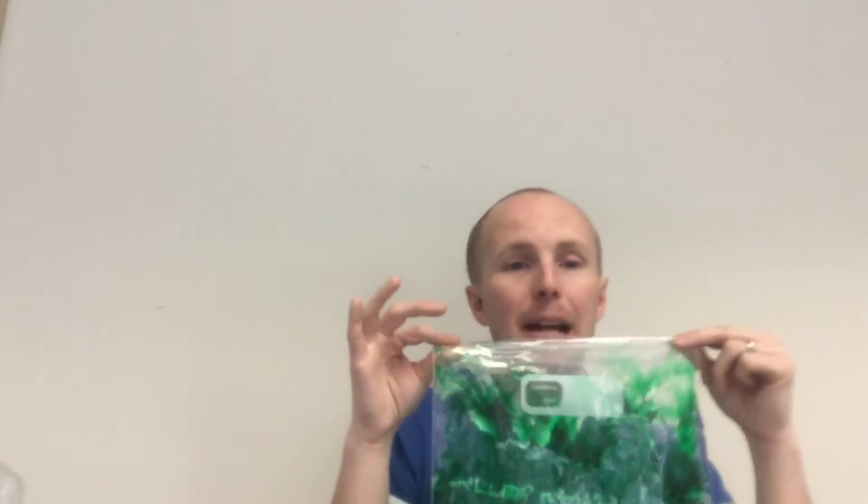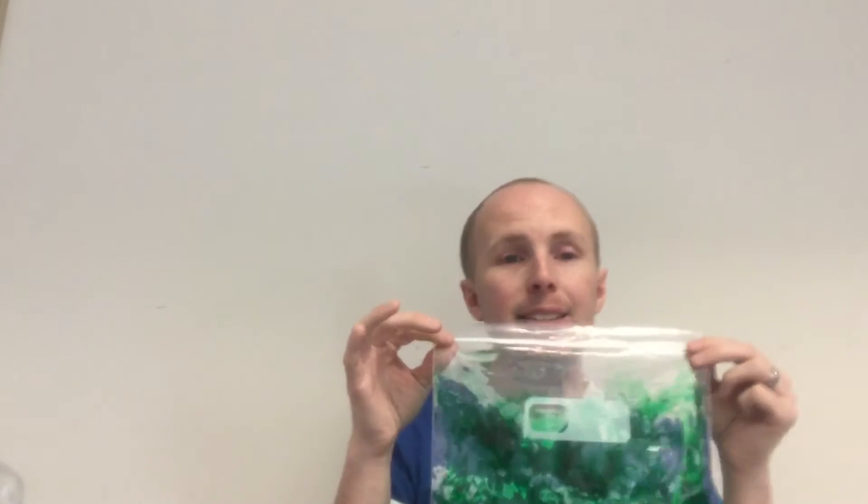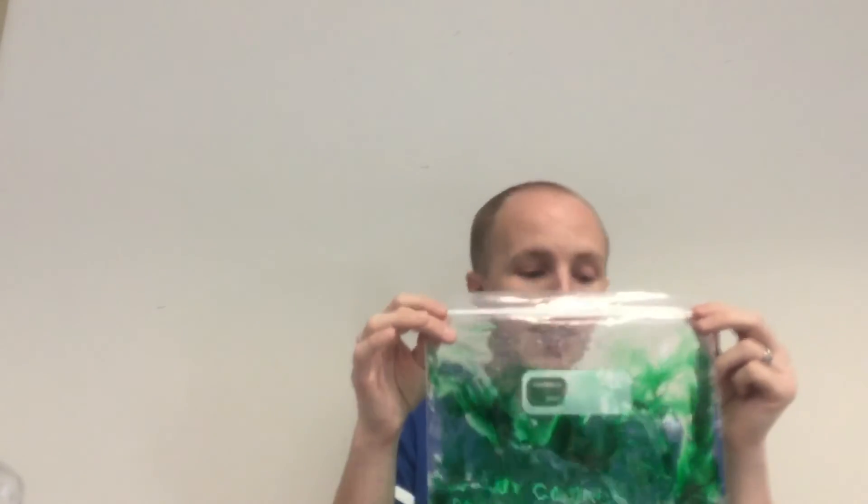One of the really neat things is that as kids are writing, because the bag has some transparency, you can take an index card or a sentence strip with a name, a sight word, a letter — whatever you want kids to focus on — and actually slide it underneath. It's almost like a tracing page that the kids can trace over, letting them view it as they work. Then they can easily slide it out and move independently.